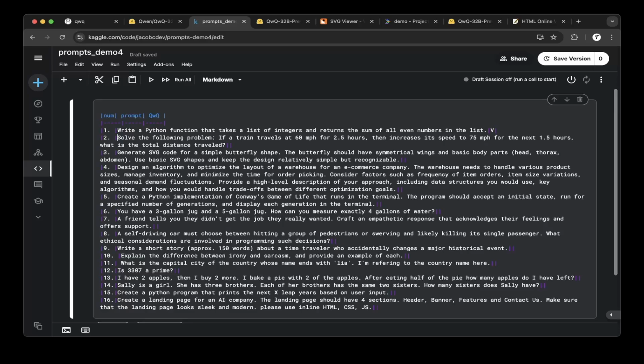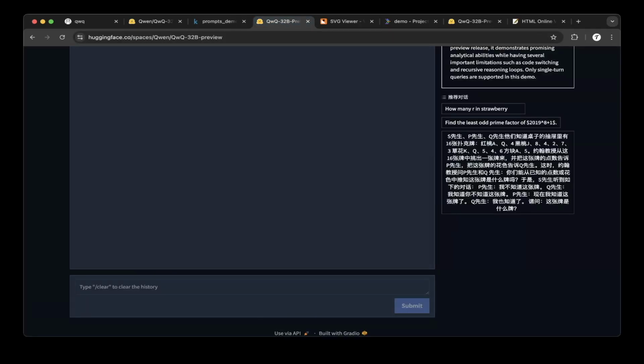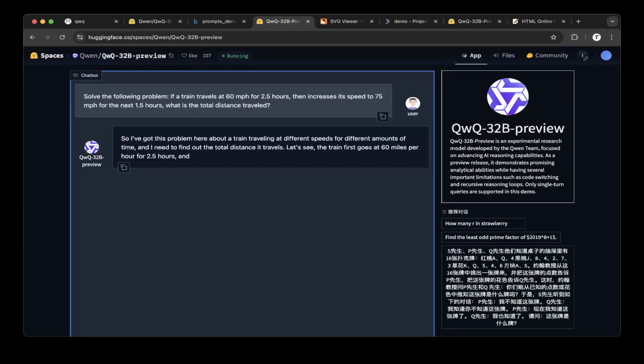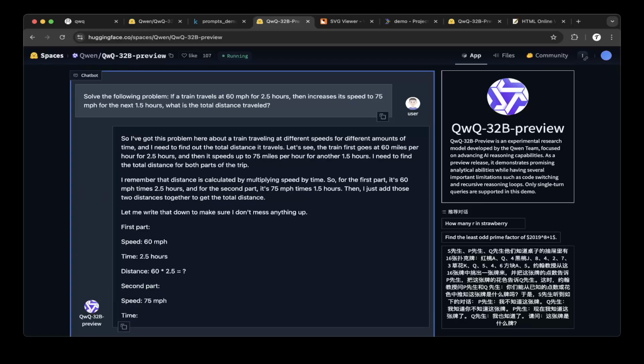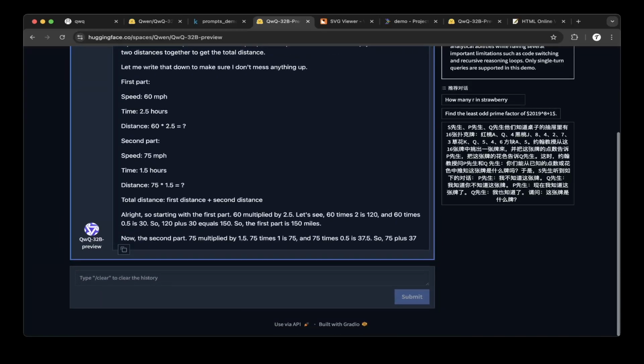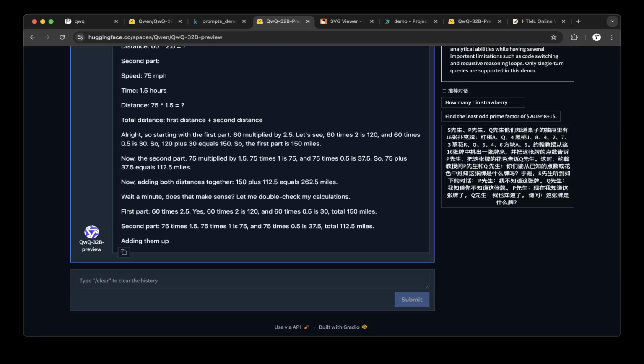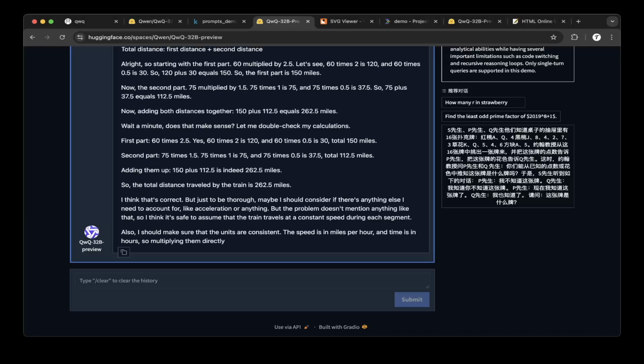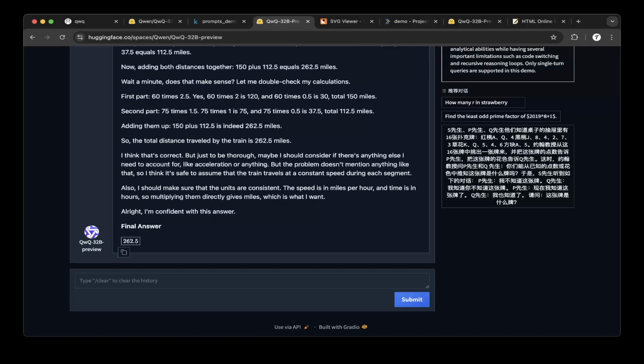Solve the following problem. If a train travels at 60 miles per hour for 2.5 hours, then increases speed to 75 miles per hour for the next 1.5 hours, what's the total distance traveled? Let's try this question. So it's 262.5.